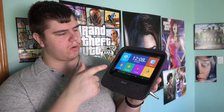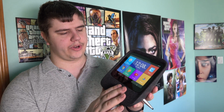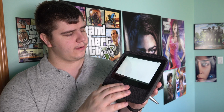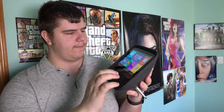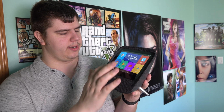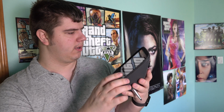So you can access Chrome, Google, their own apps. I'm assuming that's how you get upgrades for some of the specialty apps that they have on it. They've got your Google Photos, and view, of course, that I'm not online. Let's see if there's actually a video. If you click home, you get the normal home screen like you do on Android. And you swipe up, you get all the different apps that are installed. Let's see if there are any videos on it. There is. Let's play a video. Sorry, this video cannot be played.